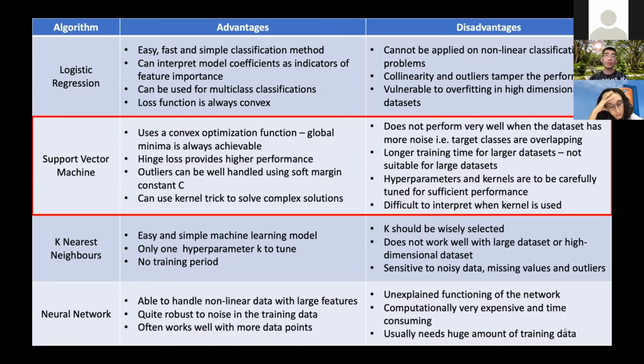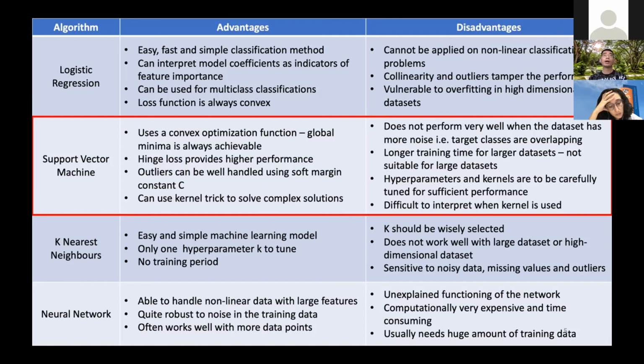SVM also can handle outliers through the soft margin constant C. Another thing is that a small change to the data does not greatly affect the hyperplane and hence the SVM, so the SVM model is quite stable. And lastly, the kernel trick is the real strength of SVM, as with an appropriate kernel function, we can solve almost any complex problem.